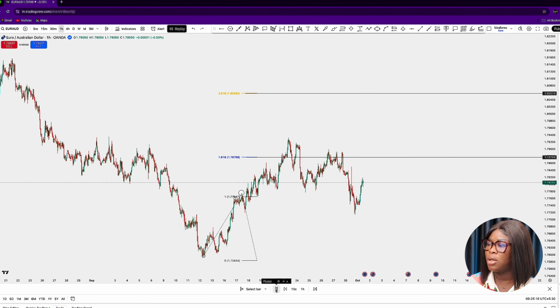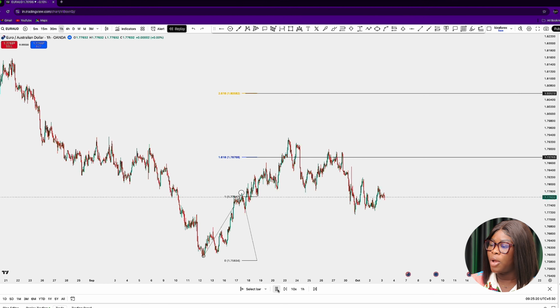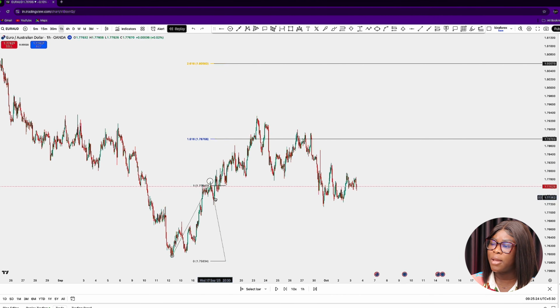Oh, okay, it's still moving, but you can see that after we took our first profit, price came back to the retracement level. Who knows, our SL might be a little below and get hit. So the first thing you have to always do is make sure you take your profit at the 1.618 in any trending market, whether an uptrend or a downtrend, to always be on the safer side.